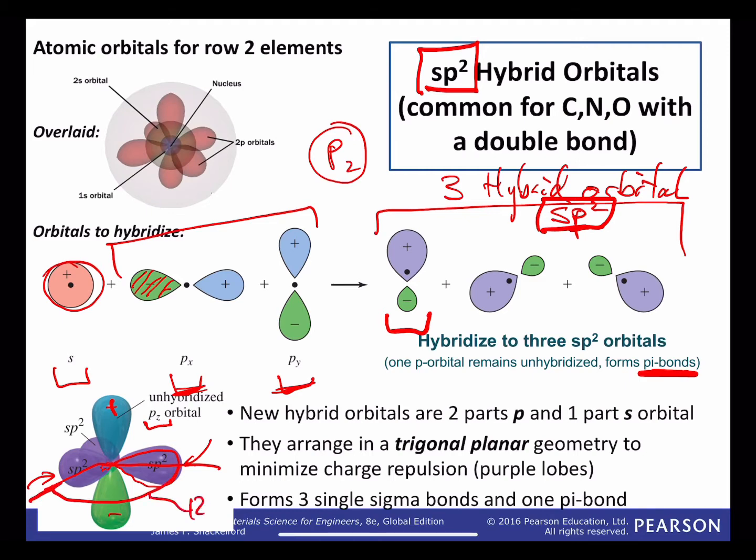So this explains to us how we could show how a carbon might have a 120-degree bond angle in certain formats of a molecular system. sp2 hybridized carbon atoms are often seen in things like graphite, a major component of carbon fiber. So here 2 parts p and 1 part s have been used. They arrange themselves in a trigonal planar geometry, as you see with the purple lobes in our diagram here. Trigonal planar geometry, of course, is based on a 120-degree angle between the two. And this allows us to describe 3 sigma bonds in that trigonal plane, and the unused p orbital can be used to establish a pi bond.